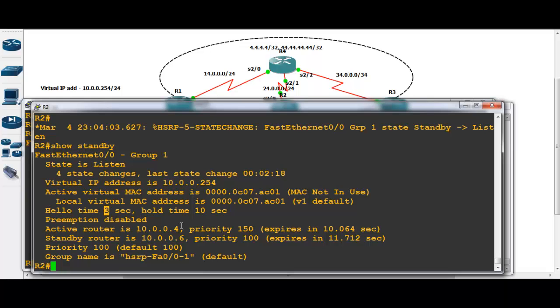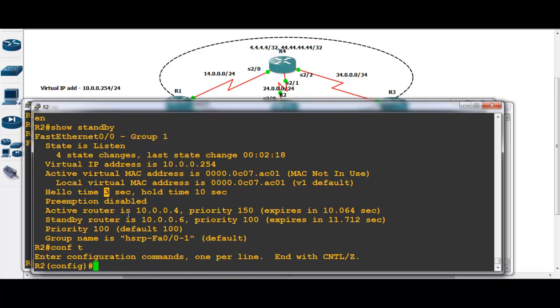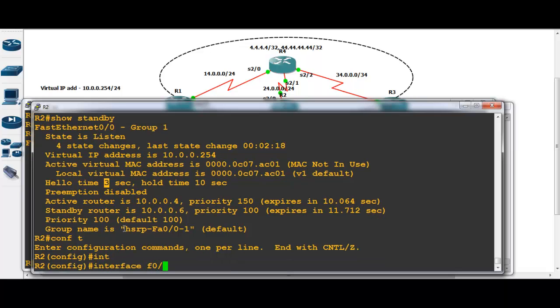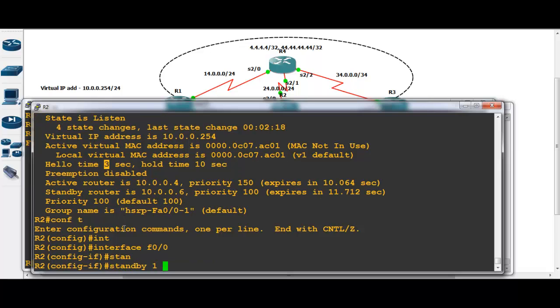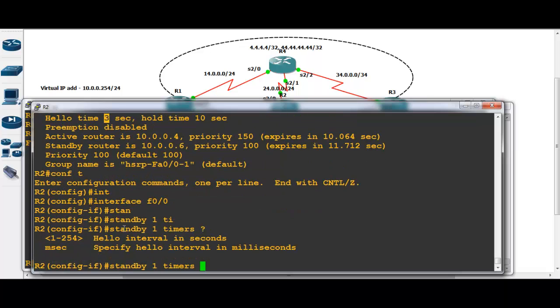Now you can also change the timer. Let me quickly show the timer change in HSRP. Same like VRRP, you go under interface FastEthernet 0/0, standby group ID 1, timer. See, here also you can change in hello timer milliseconds, or you can do it in seconds, but there is no listening, there is no learning, there is no timer learning from active device. There is no command like that. But here you're allowed to change both hello as well as the hold time.